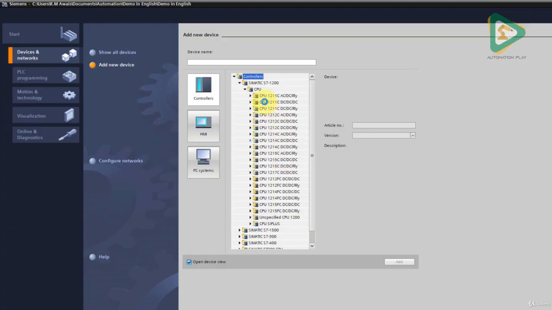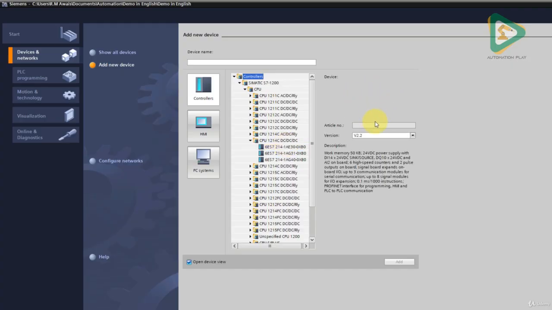So let me explain this. Over here it says CPU 1211. It's the version of different S7-1200 PLC. As you can see with time, there are multiple variants. C means compact, and compact means that there are certain number of inputs or outputs on board. Like if I select the PLC, you would see over here that there are certain number of input and output. It is written over here as well that 14 digital inputs of 24 volt DC and 10 digital outputs.